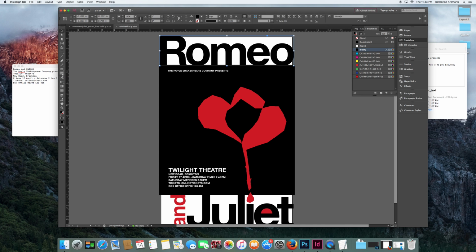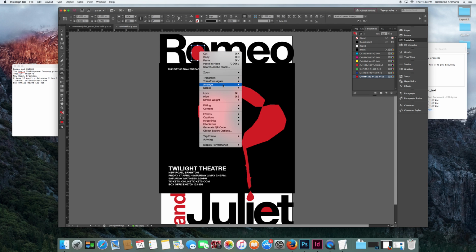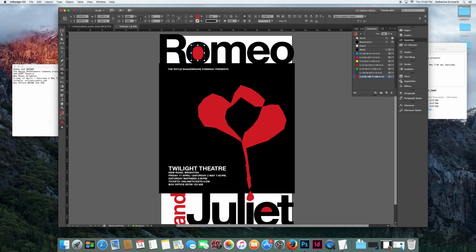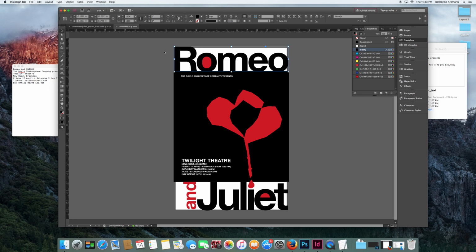And you do then have to make sure you've sent it behind, because if I draw an ellipse, you know, it's hard to match that shape exactly. If I did it this way, and let's make it this red color, it would obviously be cutting into the O, so I could send it to the back. Arrange, send to back, and put it back there. But the better way would actually be to unlock the counter and break this apart. But in a matter of minutes, without going into all that, I've gotten my poster together.